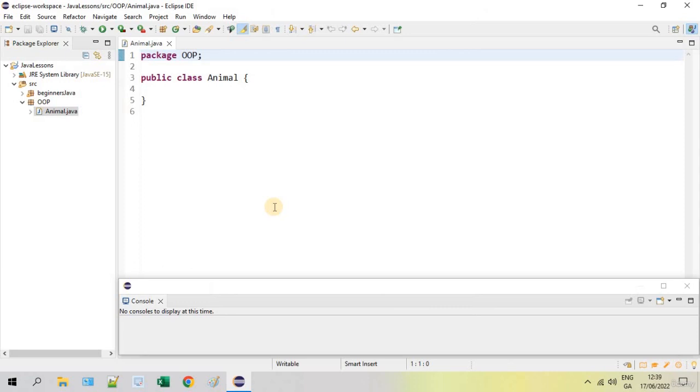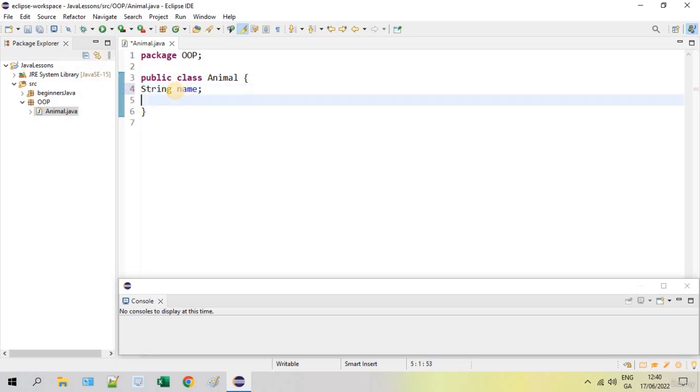So in here, let's create variables that we're gonna use. Let's create the string name. We're gonna use name and age. Okay. So we just initialize them. We don't assign values to them, because values will be in the inherited classes next.